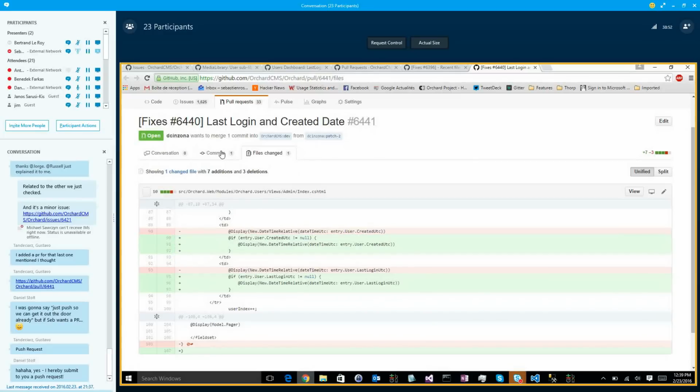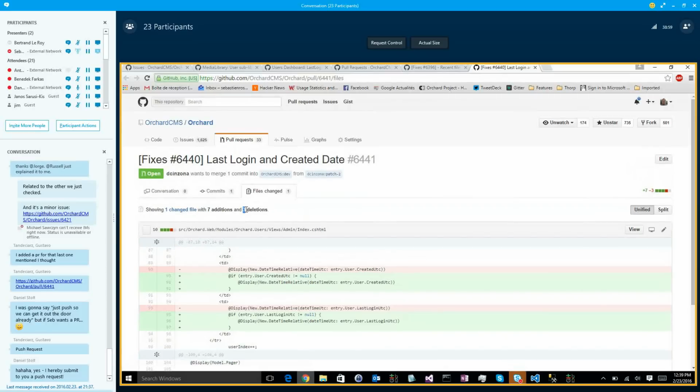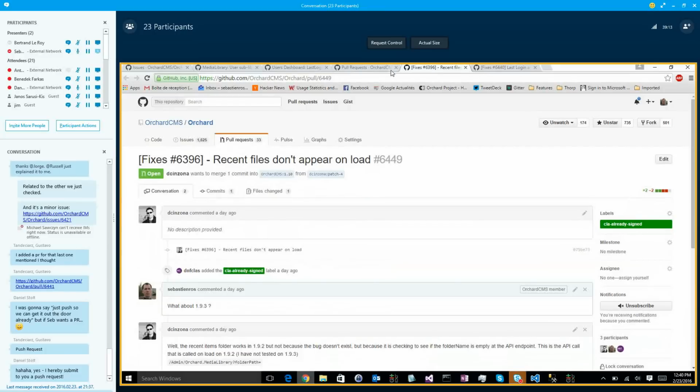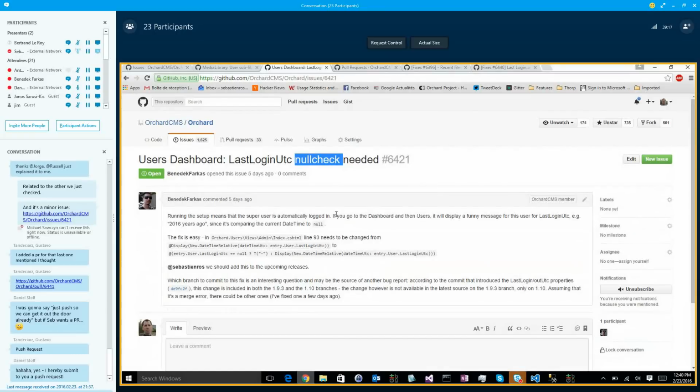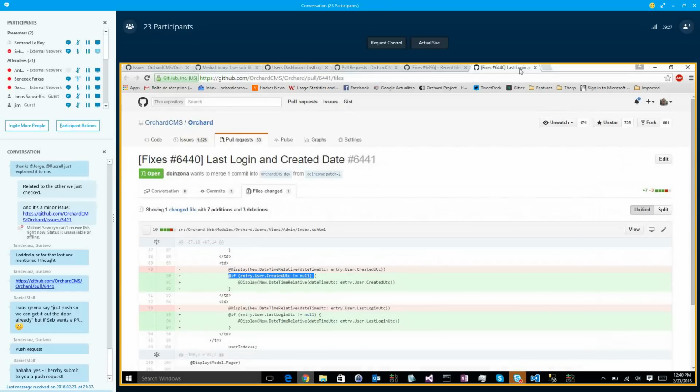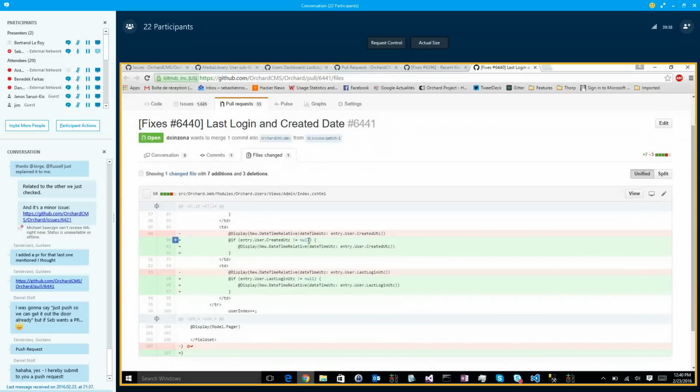Okay, so if it's 193 and when they confirm, either you retarget 193 or we do it directly. Whatever. Oh yeah, I just did this onto dev. That's right. Oh, dev. Yep. What happens if it's null? Does it throw an exception? If it's null, it says last login date was 2016 years ago. Yeah. Because it's 111. Or I guess 000.